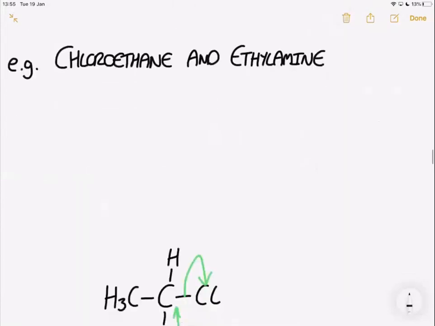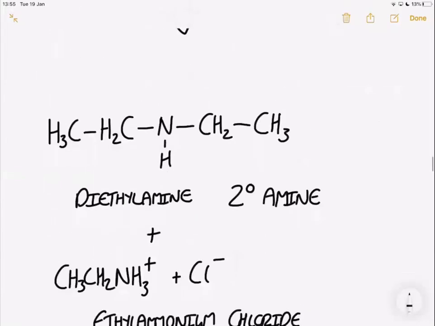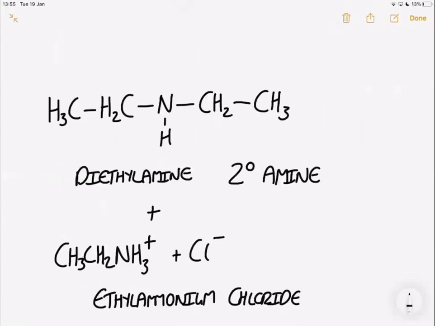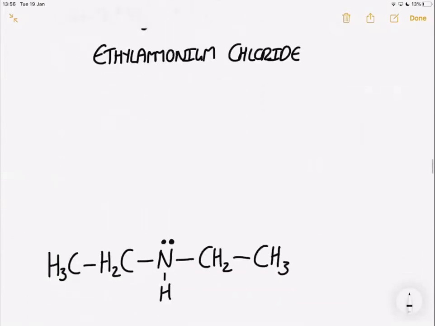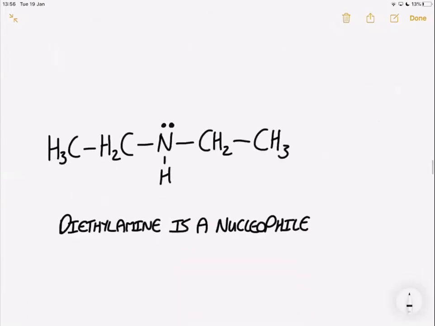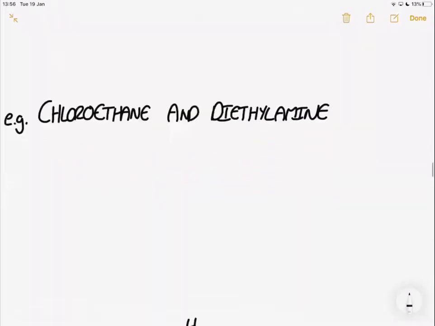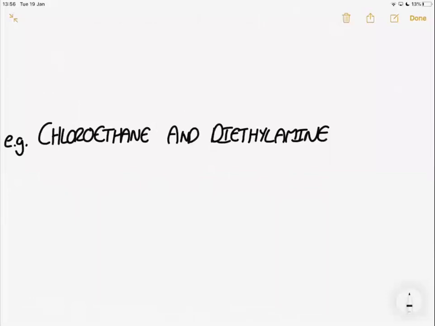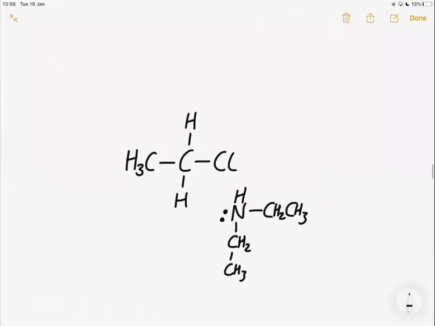Having said that, let's assume that we don't have an excess of ammonia and this has happened. Oh no. Okay. We've got to this stage. However, there's another twist in the plot. Oh look, diethylamine has a lone pair. So diethylamine can also act as a nucleophile. I'm sure by now you can see where this is going. What about that unreacted chloroethane? Well, now we've got some diethylamine that can react with it. Here's your setup. Hopefully by now you're getting the idea of how it works. All right. Pause the video, 2 curly arrows.